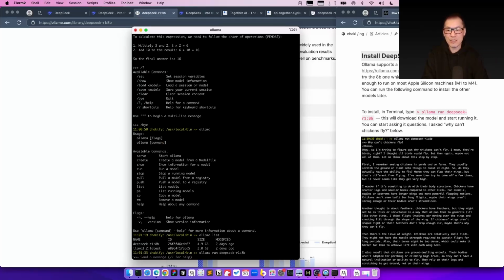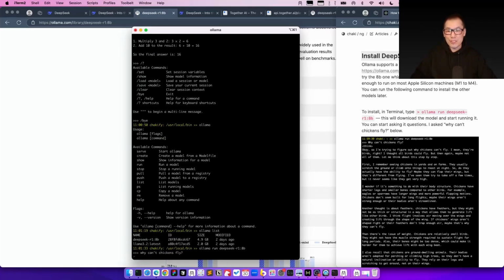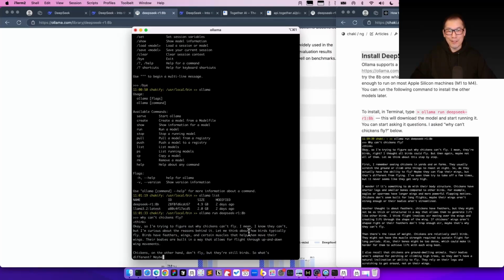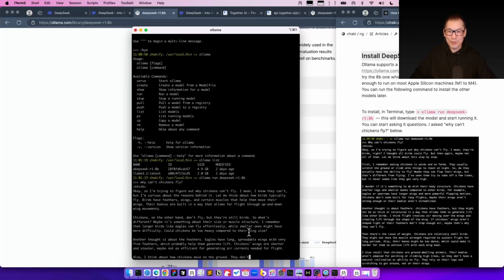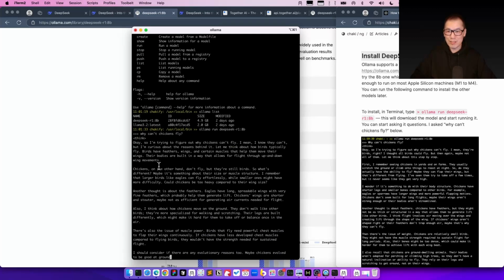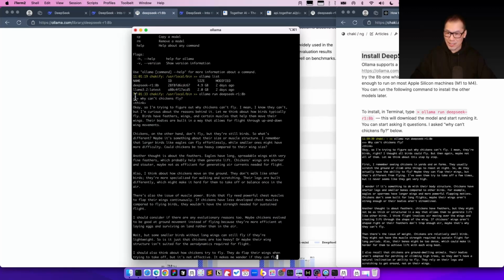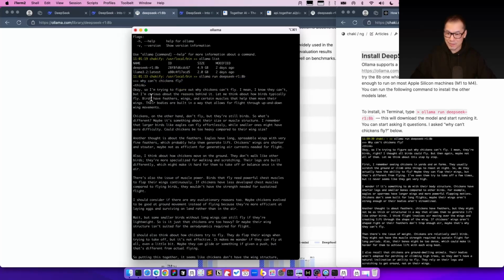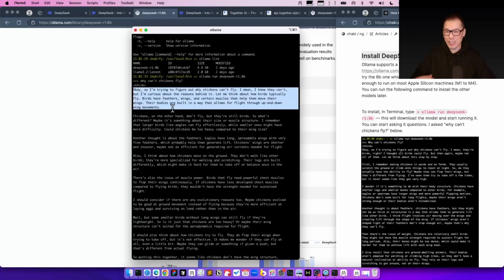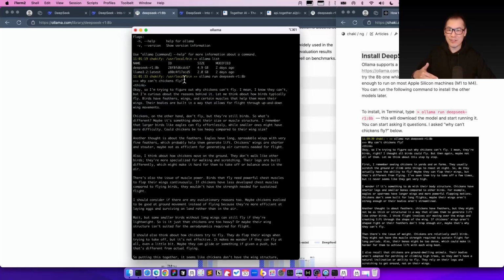You should be able to see this window down here, and I'm gonna ask it the same thing. And what's interesting is, if you remember the last one, it just went ahead and thought and then gave you the answer. What's mind-blowing about DeepSeek is if you see this think bracket, the tag in here, all this stuff is generating what we call reasoning. So it's fascinating to try different prompts and see how DeepSeek is talking to itself, trying to solve the problem to answer a simple prompt of why can't chickens fly.